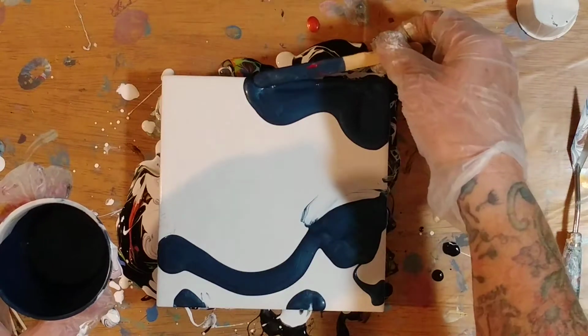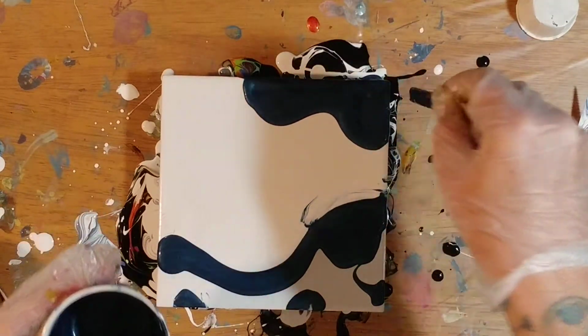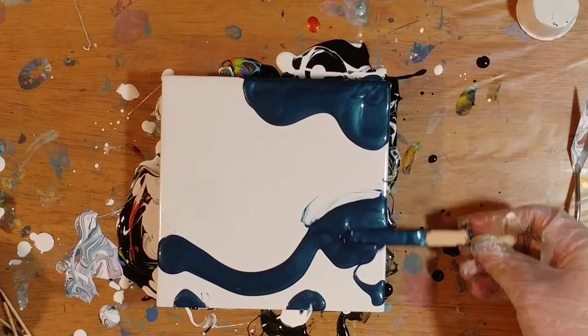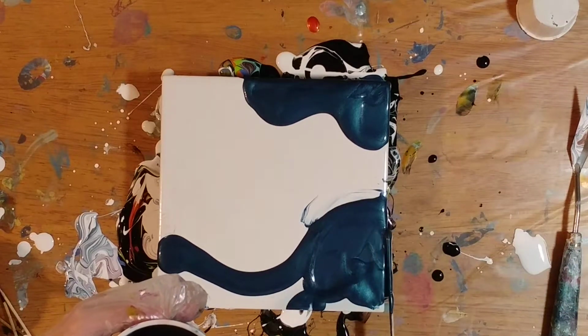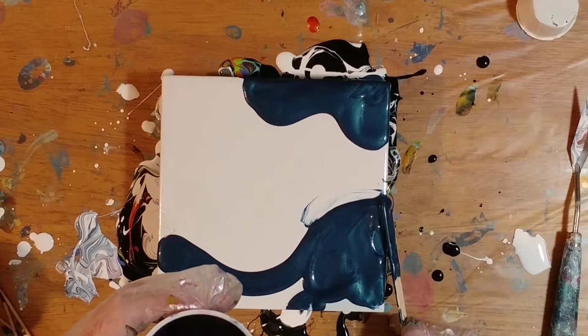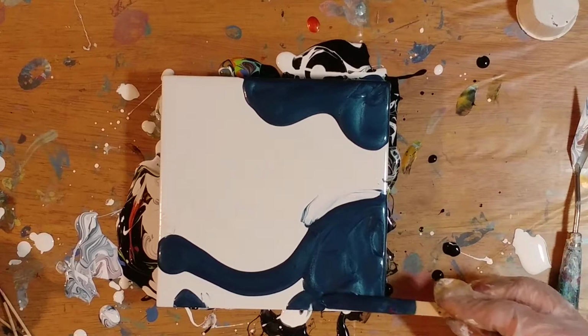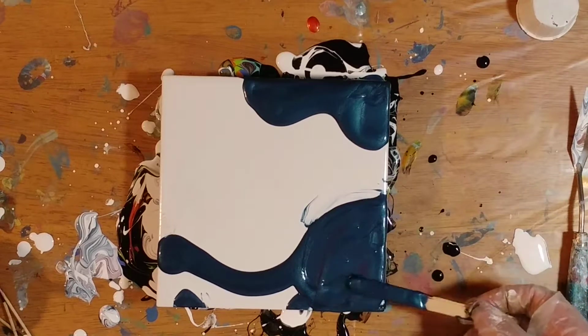Now this is very thick. I usually would prefer it to be thinner, obviously. For a Dutch pour type thing, it works better if it's thinner, but this should be fine. It's not too bad. Whoops.